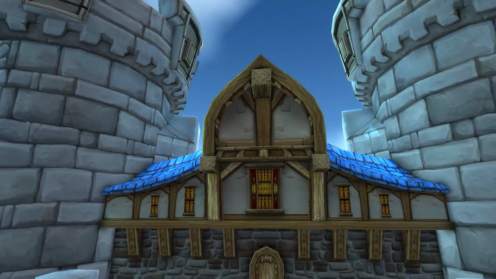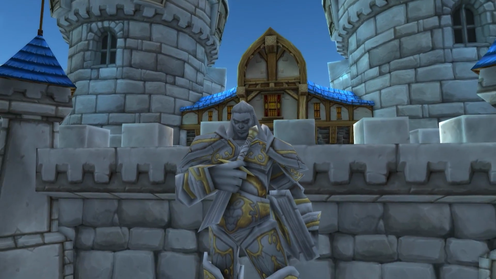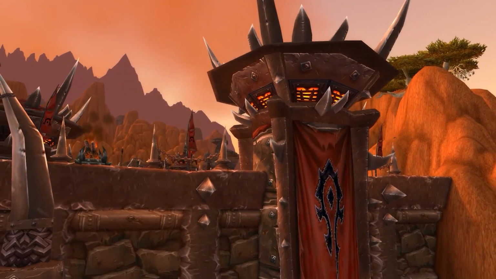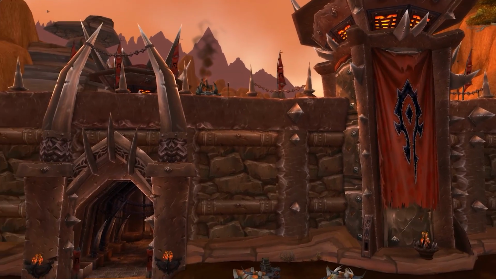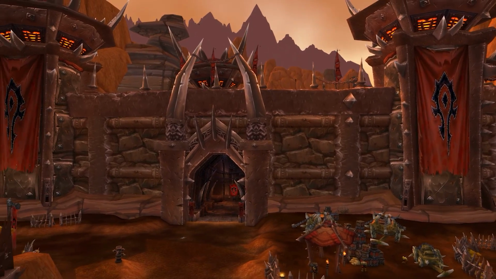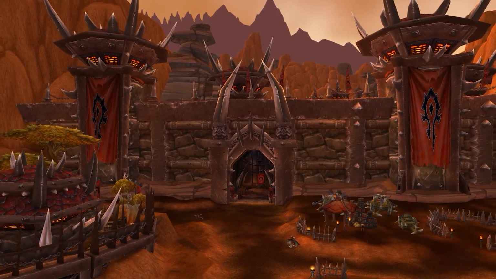And then, as always, I want to leave you with a few tips before I take off. So, I think you should try making different races and classes to see the different starting zones and get a feel for the various different flavors of World of Warcraft gameplay. This will give you a good look at the game's factions and allow you to get a feel of what you want to do in World of Warcraft.